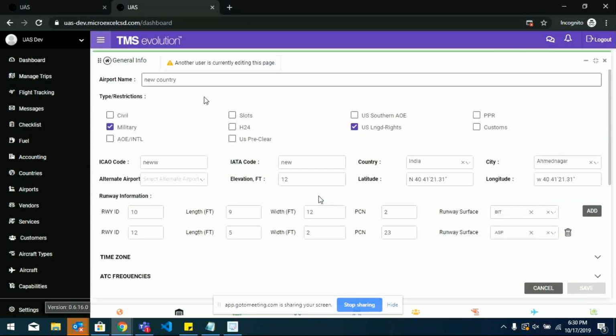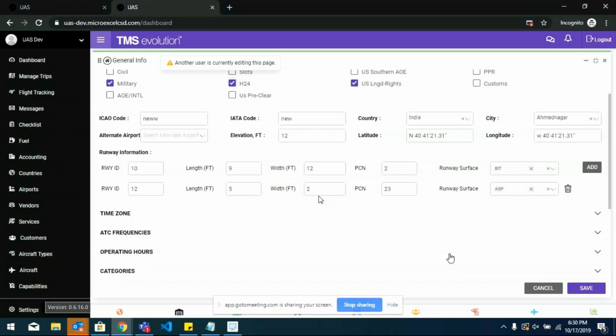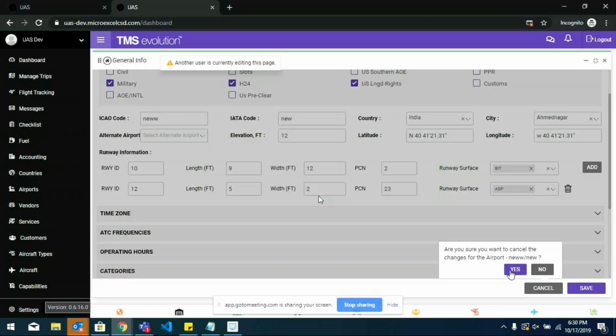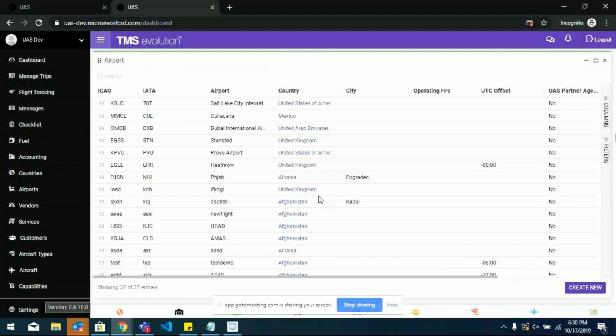Jimmy, for this, the QA team has already identified the issue, and our development team is still implementing the operational hours display. Okay, understood. In the filter, in the airport list. Yes. Maybe I will make a note of it, and I will share the defect ID so that you can keep an eye on it. Okay.